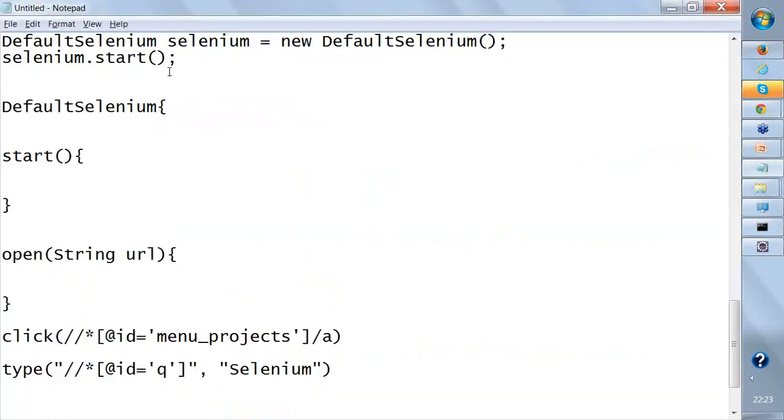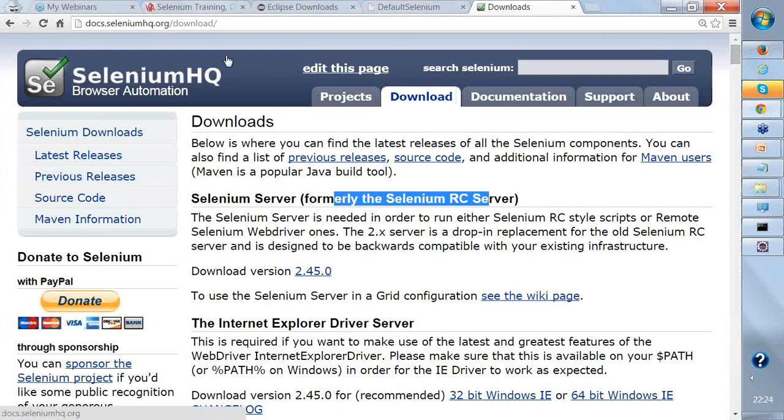How will it communicate to a browser? In the architecture, they have mentioned how Selenium RC communicates with the browser: it injects JavaScript on the browser, in order to inspect the elements on the page. That is how the architecture was designed in case of RC.